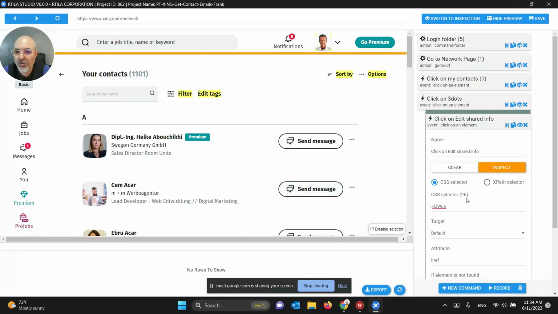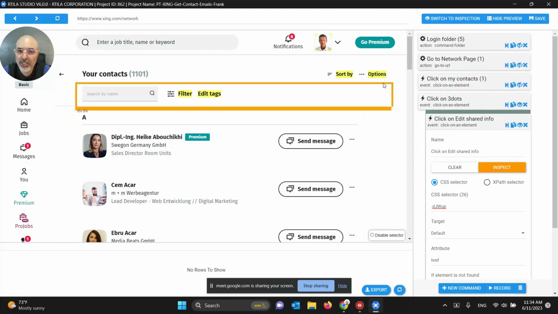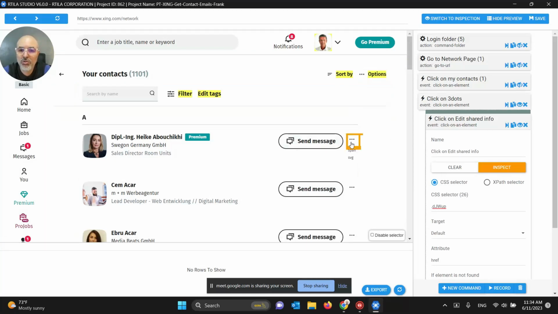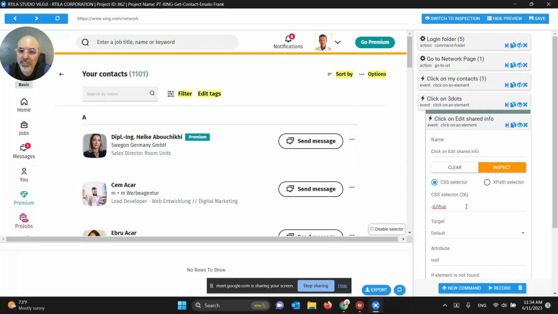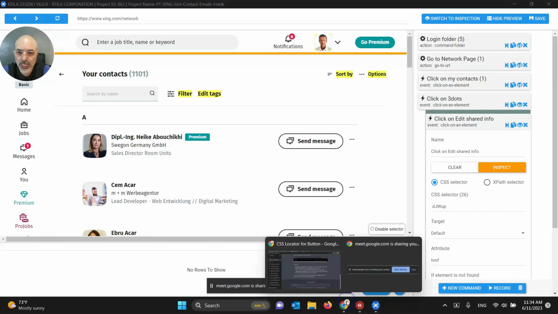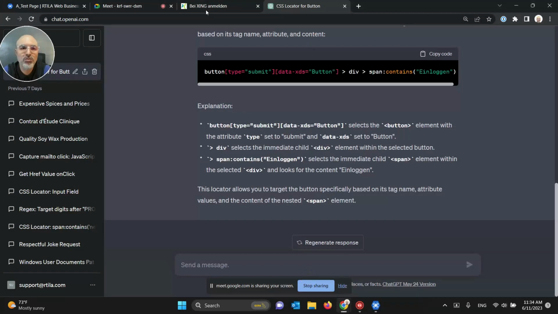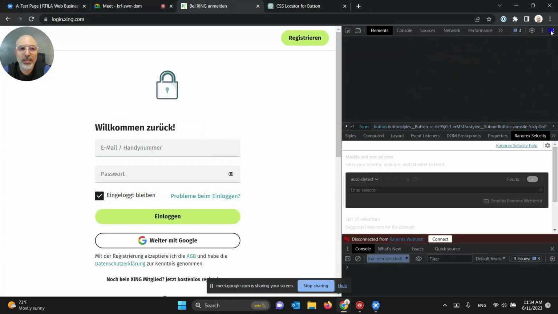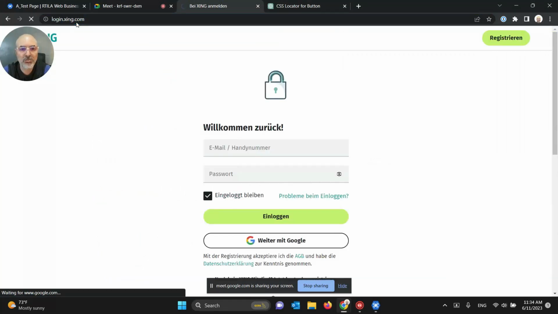Now it's a bit of a mess. You see, when I click, it actually clicks, and now it finds so many other things, but it closed that window. So this is where some websites get tricky. And in this case, the click and point of RTILA will not do the job, so we need to go back and use RunRx. So let's go back into here, and I want to change the language.